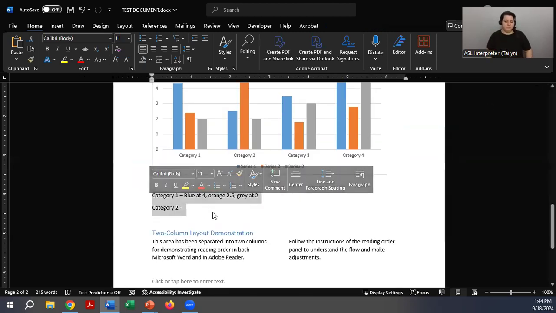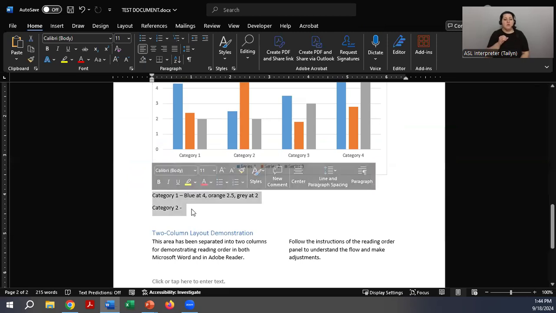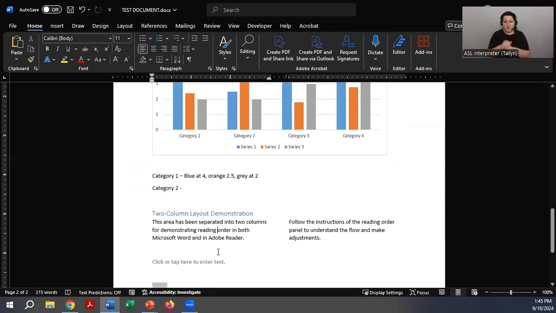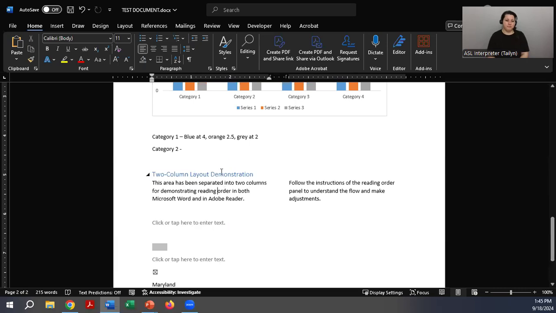So sometimes writing out a quick summary is a great idea. So telling us what the category 1 is, what is each amount at, and then category 2, and so on. This can make your document longer, but it's usually a good idea to provide at least a basic summary, and it's kind of good practice in general. Now, 2-column layouts or more.